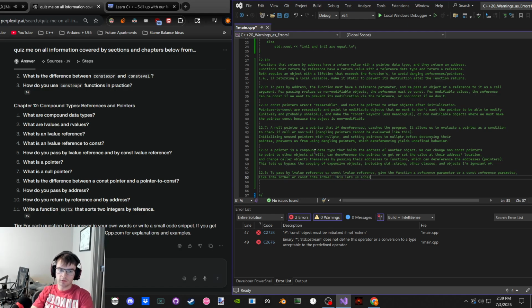This lets us access the caller's argument objects' values directly, instead of their addresses, via reference binding.